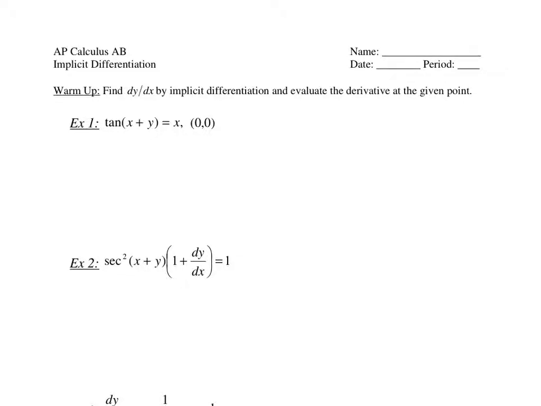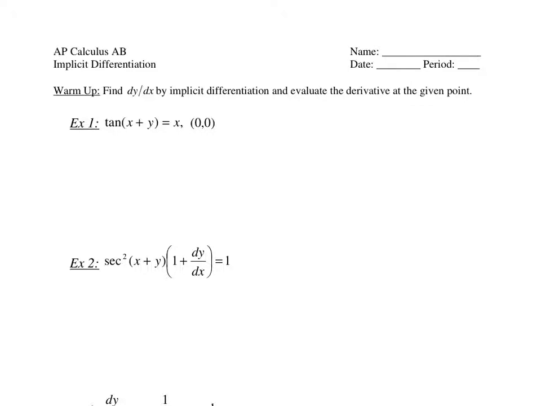All right, so we're just warming up here and we're going to practice a couple of problems and then use this time for you guys to work together on solving some more of these. So this will be relatively short. But what I wanted to do here with you is run through a couple of examples and just practice. It says find dy dx by implicit differentiation and evaluate the derivative at the given point.